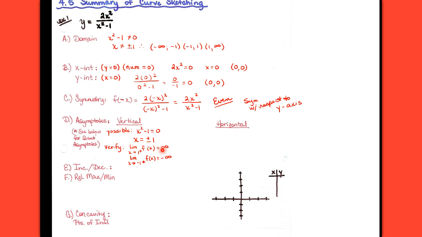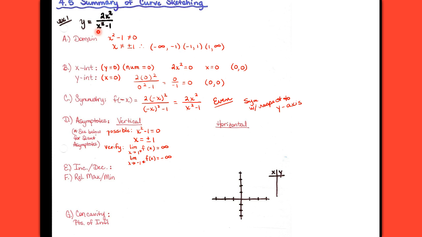If I come back up here to my original function, and I think I have a vertical asymptote at positive 1, then the limit as I approach 1 for this thing is what I need to evaluate. If I plug 1 into this numerator, I'm good. I'd get 2 times 1 squared, so I'd get 2. So the limit in the numerator is fine. The limit in the denominator is not. It's not well behaved, so I'm going to have to get creative. If I plug 1 in here, I'm going to get 0 in the denominator, right?